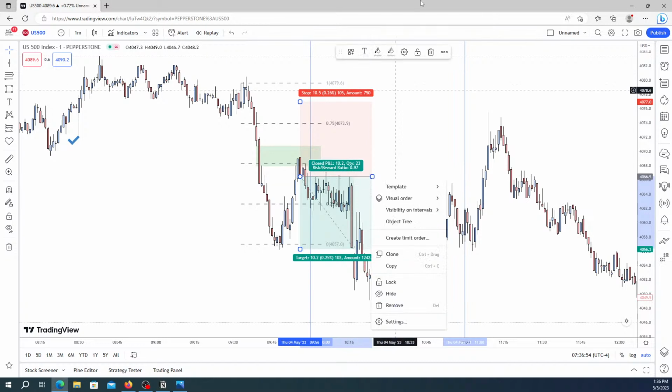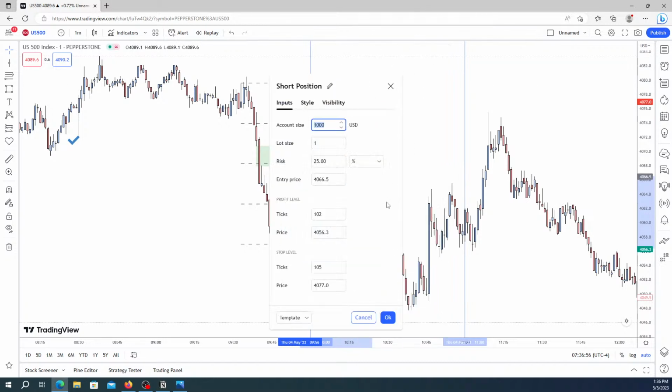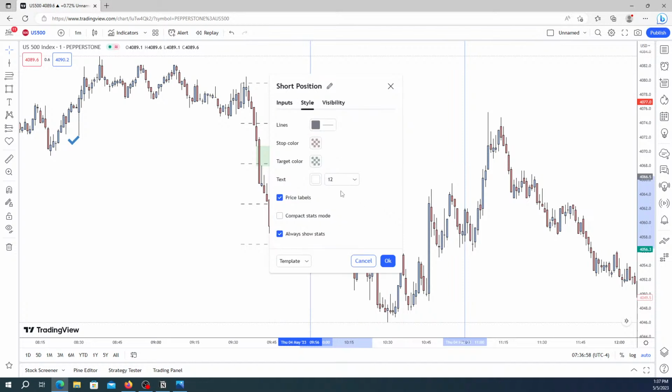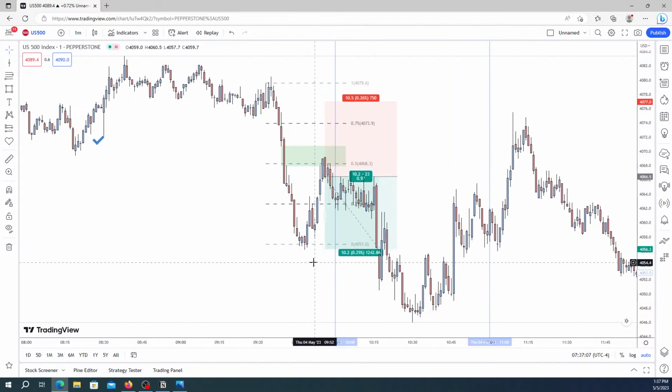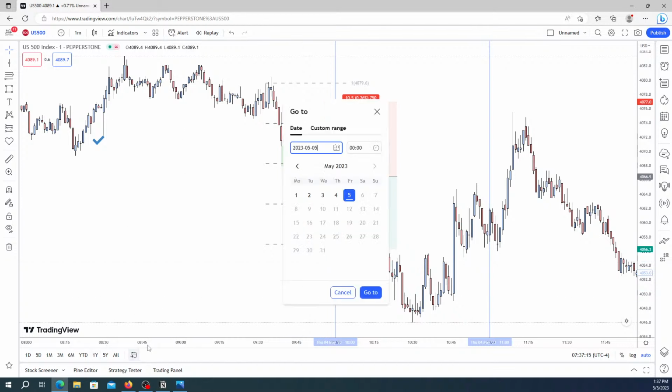Let's just take this thing. There we go. Let's just get that minimized. Let's go ahead and look at the higher time frame and look for targets. 4th of May. Let's just go into 10 o'clock.